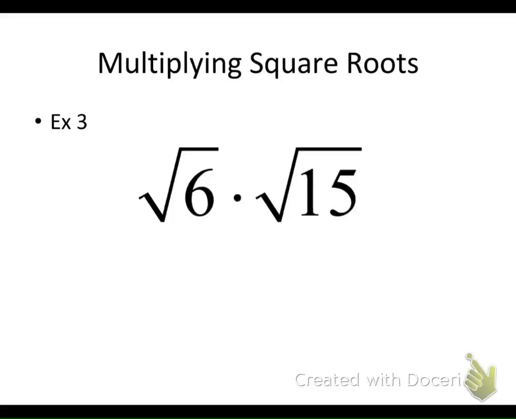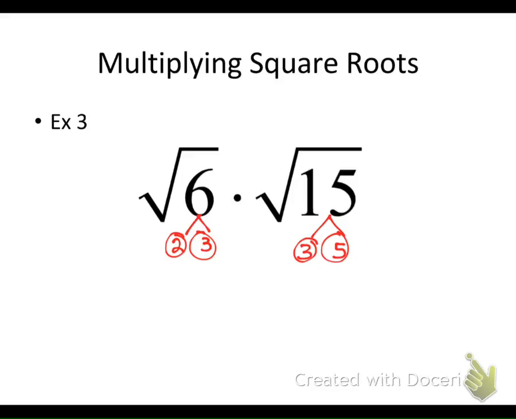So we're going to go ahead and factor each of these radicands. So what are my 2 factors for 6? Okay, and they're both prime, so I'm going to circle them. And what are my factors for 15? 3 and 5. And those are both prime, so I'm going to circle them. Now I'm going to go down to step 3. Oh, sorry, step 2. We're going to combine the factors in order under one square root sign.